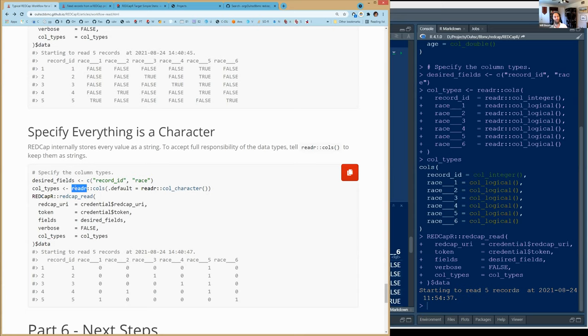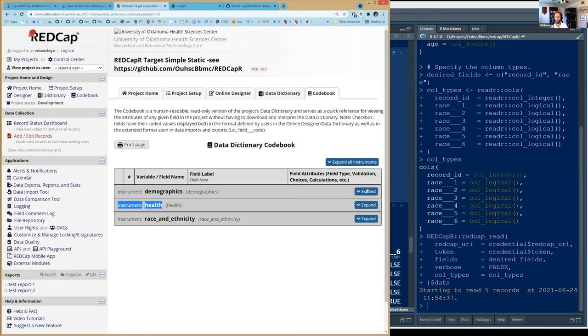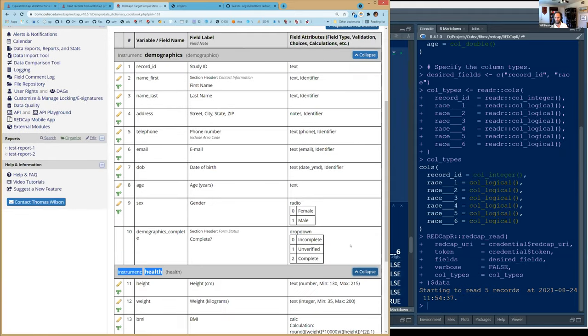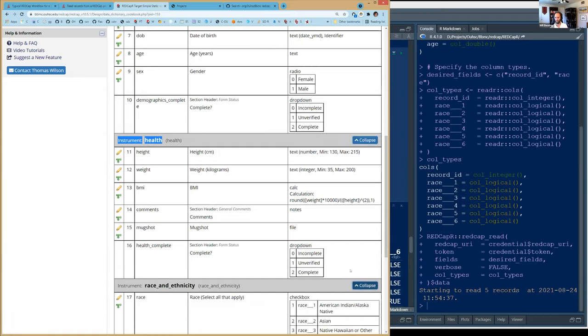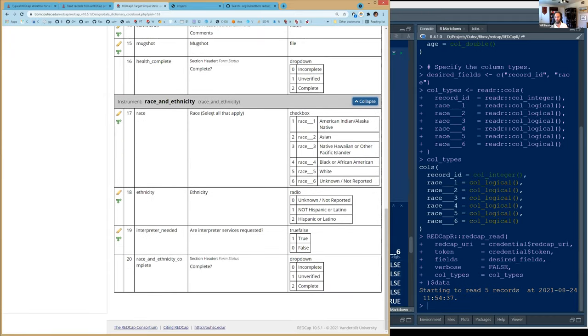Caitlin asks, is there a way to parse the string with white? Yes, okay. So I'll dig into this a sec. So here is the code book, and notice the way race is defined here. It's multiple. So a mixed person would have multiple selections, and the designer calls it the race variable. REDCap will add three underscores and then the ID. And so then it comes out like this, but as Caitlin points out.